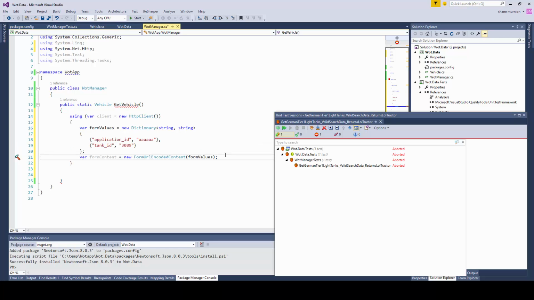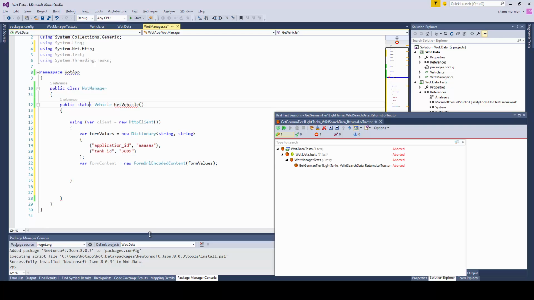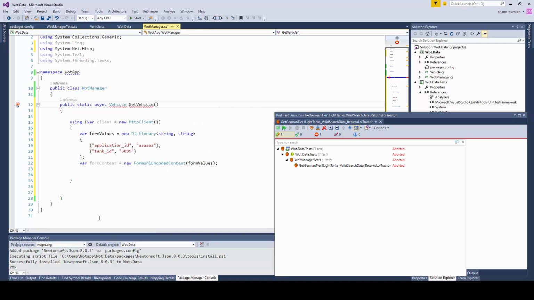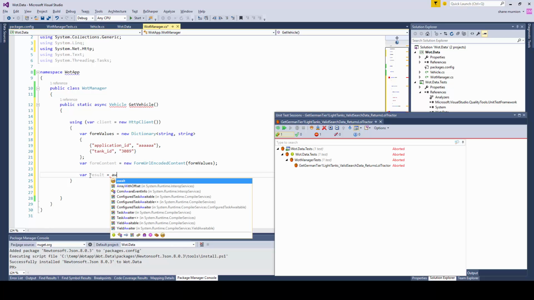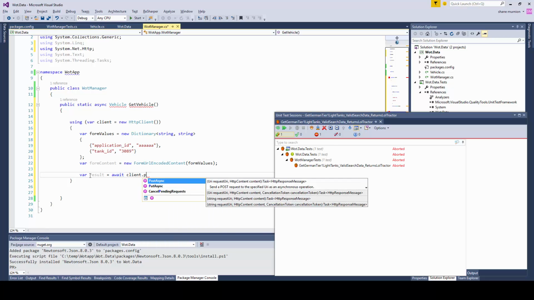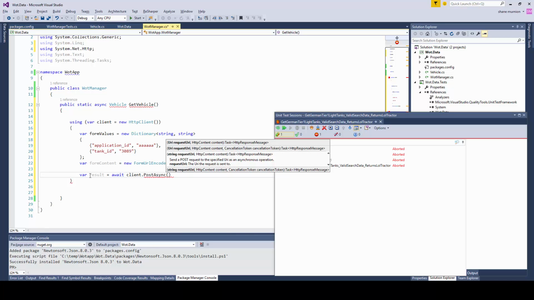And then when we have our form content, we must call our method async, and then we can use await. So our result is await, and we're going to post our form information, post async.